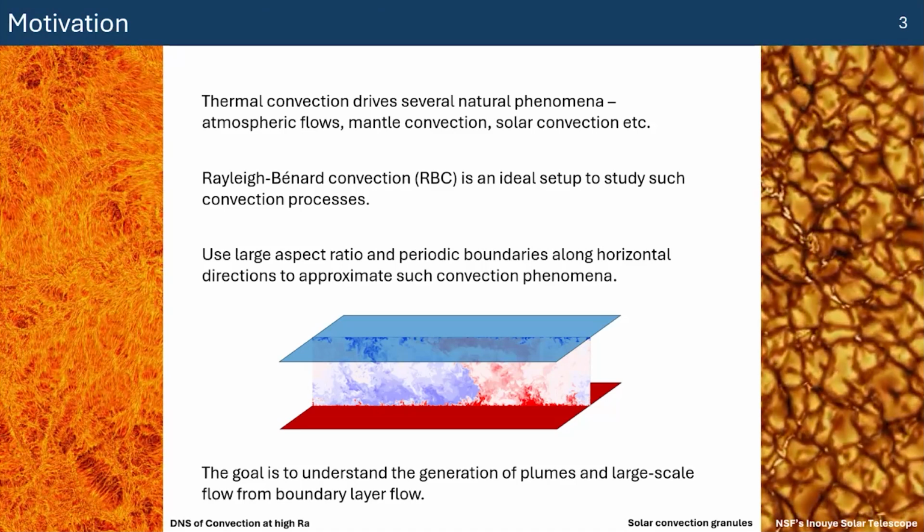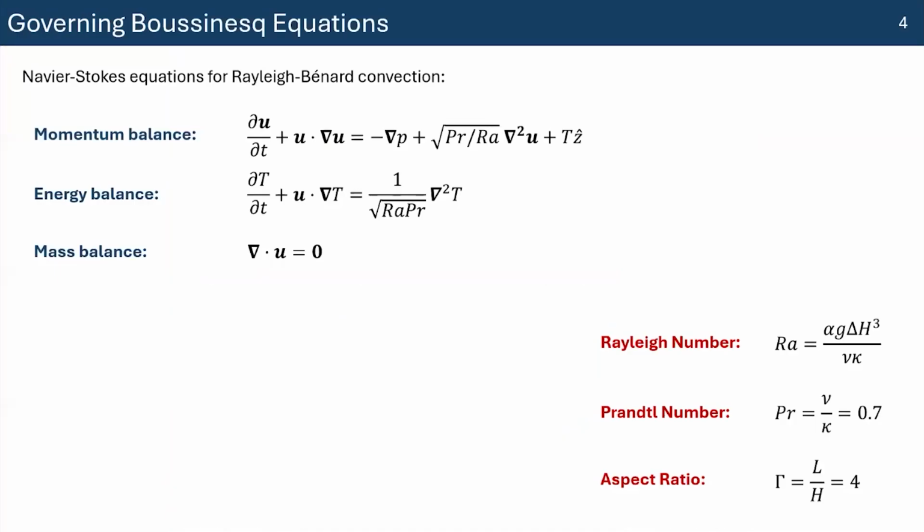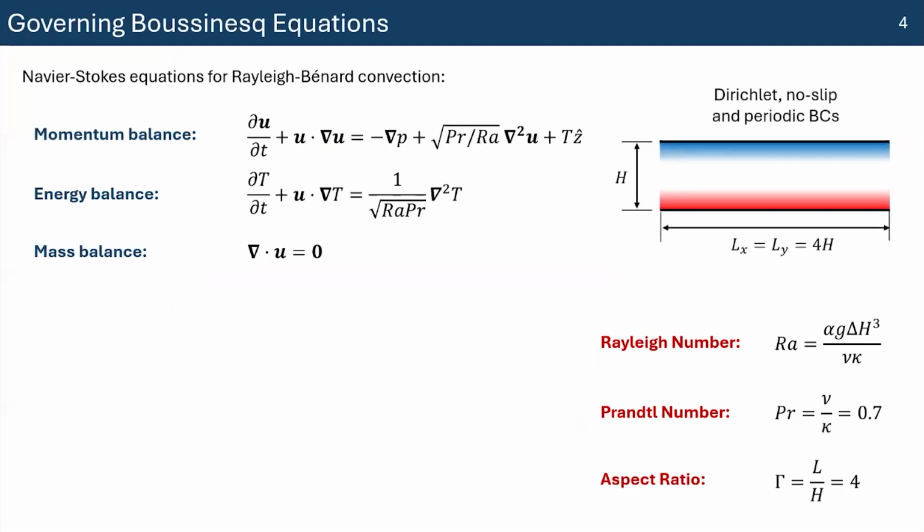So moving on, the governing equations that we solve are well known to all of us. These are the Navier-Stokes equations with energy and continuity, and the three main parameters that we tweak in our simulations are the Rayleigh number, the Prandtl number and the aspect ratio. Prandtl number is kept constant at 0.7, aspect ratio is 4, and I'll discuss in detail what the aspect ratio is next. So we simulate the convection in a rectangular domain of height h and length L, 4 times h, and that's where the aspect ratio comes up.